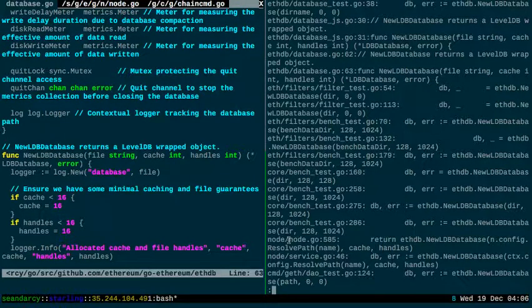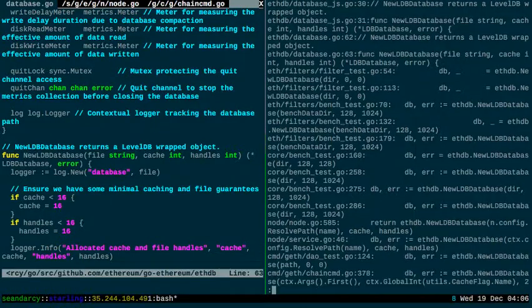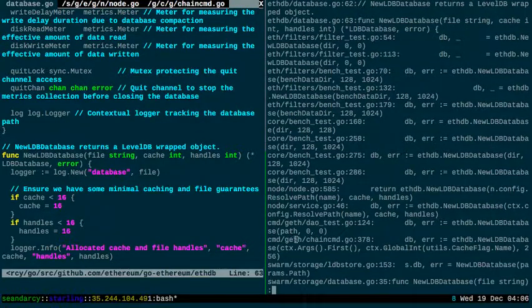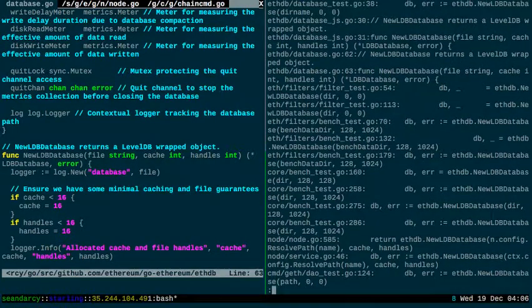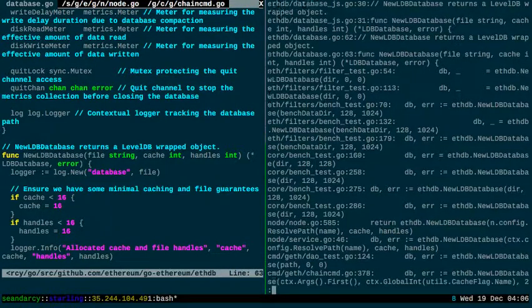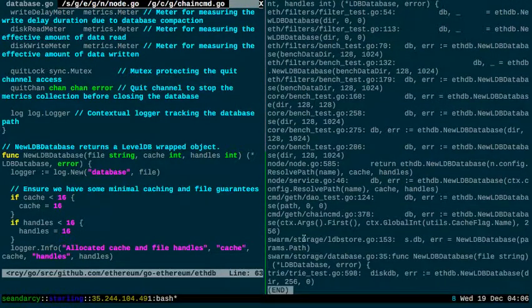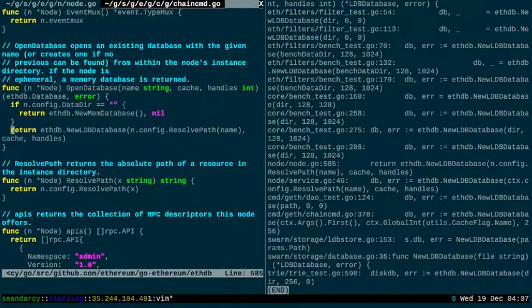Node service. Yeah, DAO test. Chain command. Node service. And then swarm too, so I don't want to look at swarm at all. Might just look at node service quickly and say that's probably what we need to look at.